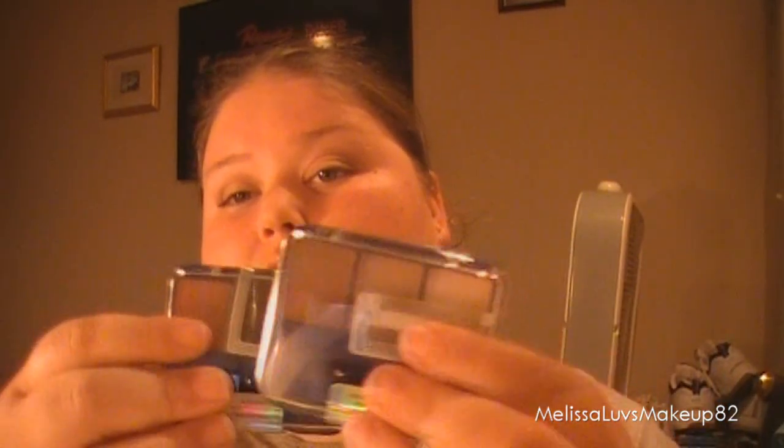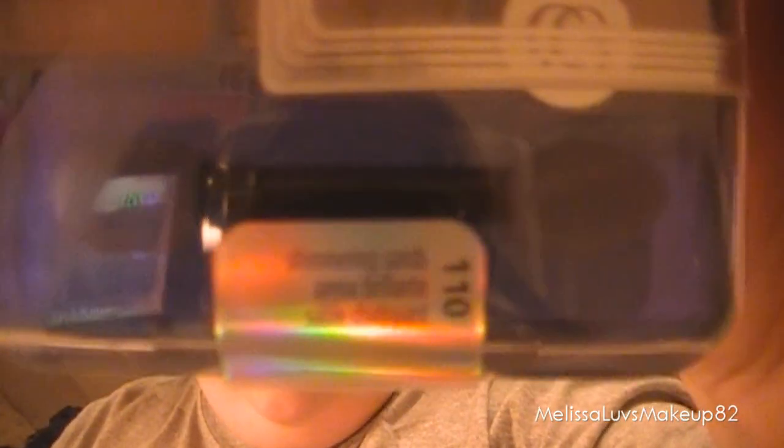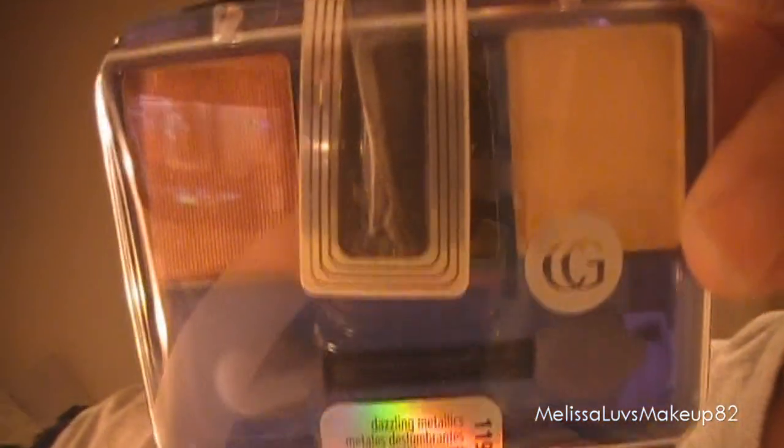And this is Draw My Eyes. I got these — they're in three. These are buy one get one 50% off also. This one's in Shimmering Sands, Focus Demon, and this one is in Dazzling Metallics. It's got a yellow, black, and it looks like a brownish orange, so they're going to be fun to work with. I actually got these from CoverGirl, and these were buy one get one 50% off also.